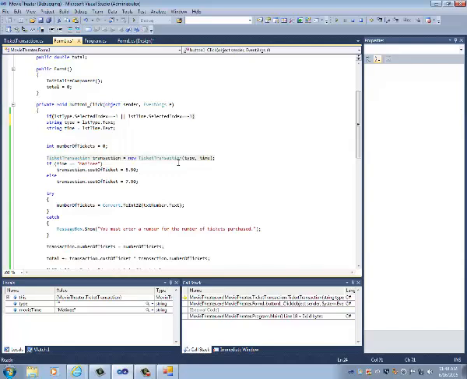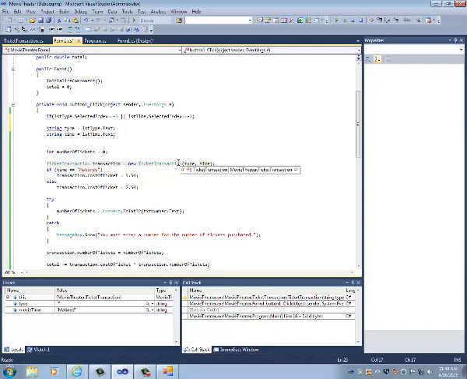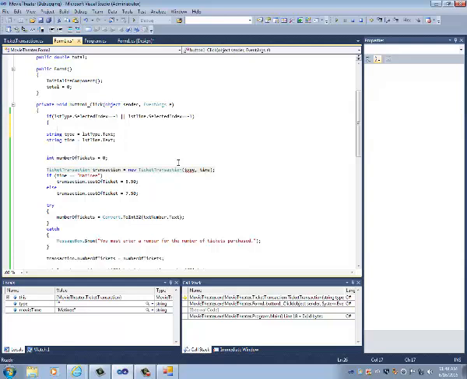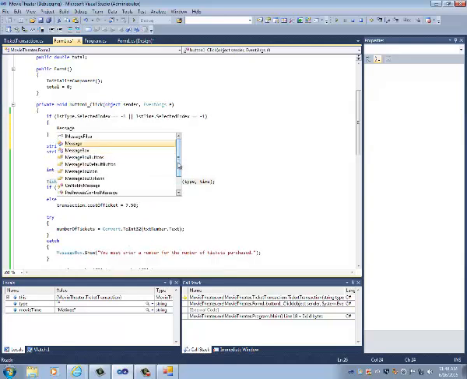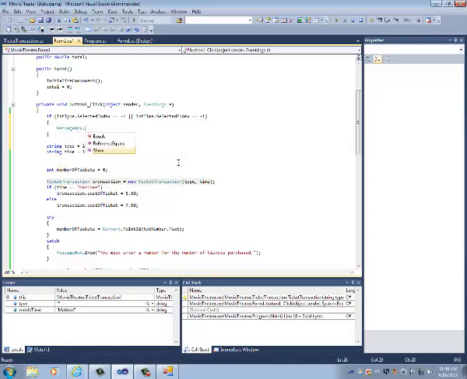So this indicates if either of the list boxes does not have an item selected, then we're going to show a message box, and we're going to say it's got to be selected.